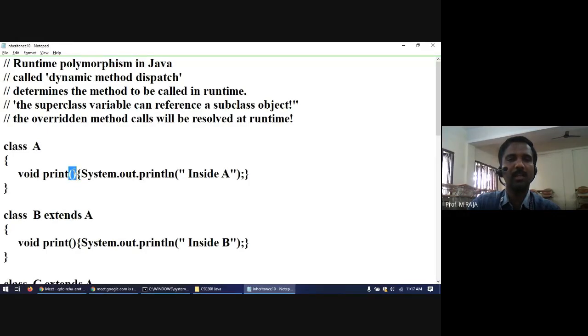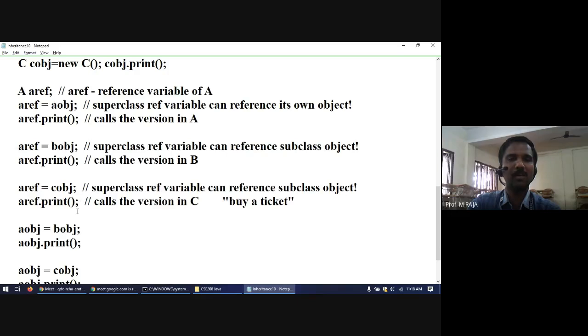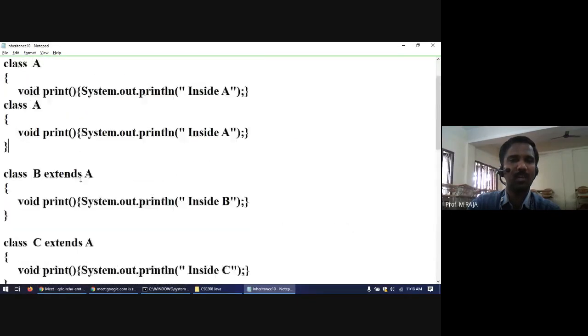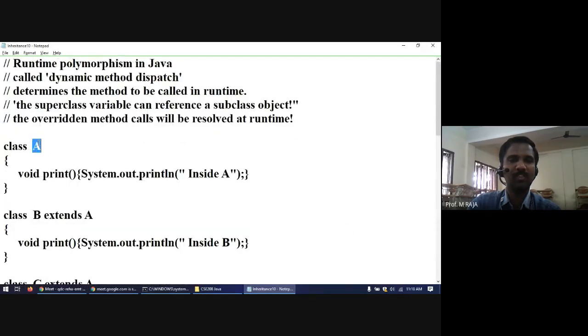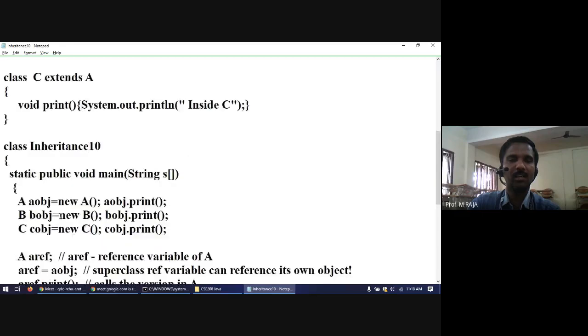There, the entire method call determination is made during compile time itself. Suppose class A has a one-argument constructor and a two-argument constructor. At the time of object creation, during compile time itself, the right version to be called is determined.